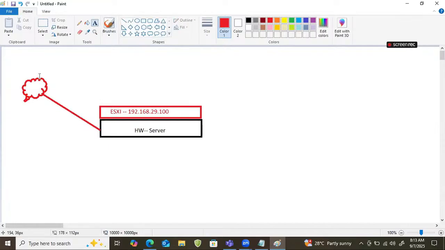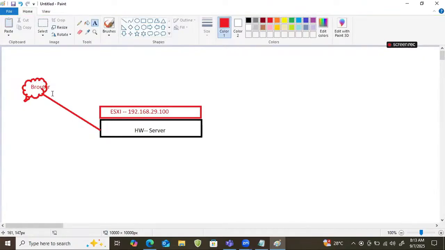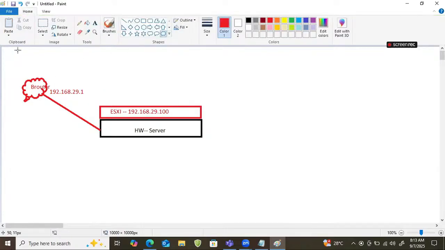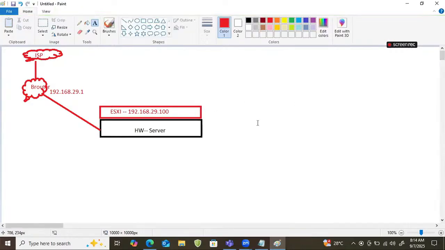You can consider it's a router or Wi-Fi device at my home. What is the IP address there? 192.168.29.1. Further, this router is going to connect with the ISP internet. So this server can access the internet, guys.